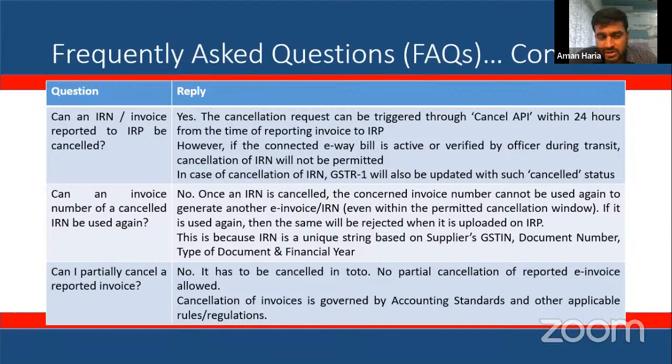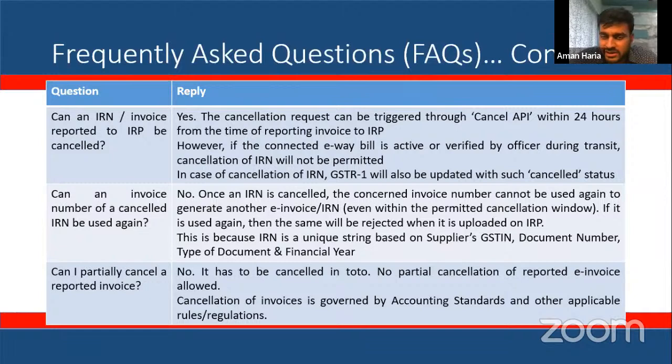And what they're also specifically saying is, once the IRN is cancelled, in GSTR1, wherein the details were auto populated, there also they will show a cancelled status. So in all, there is always going to be a track of what was generated and what was cancelled. It is not going to be a case that it will be entirely erased from all the softwares and all the databases.